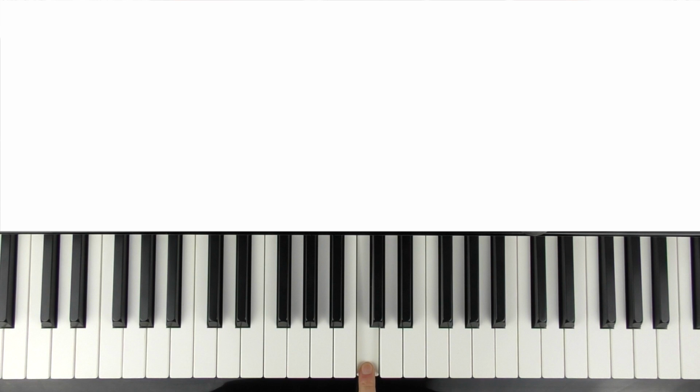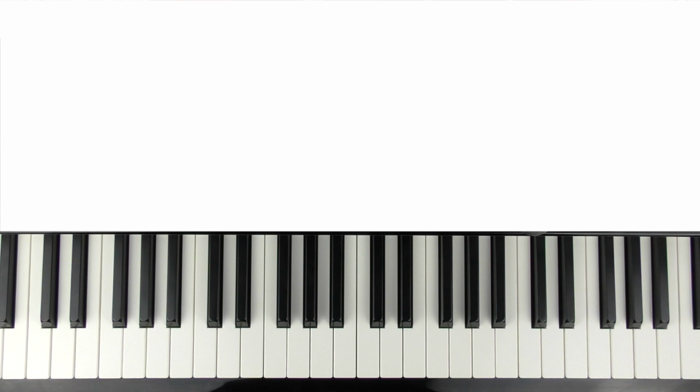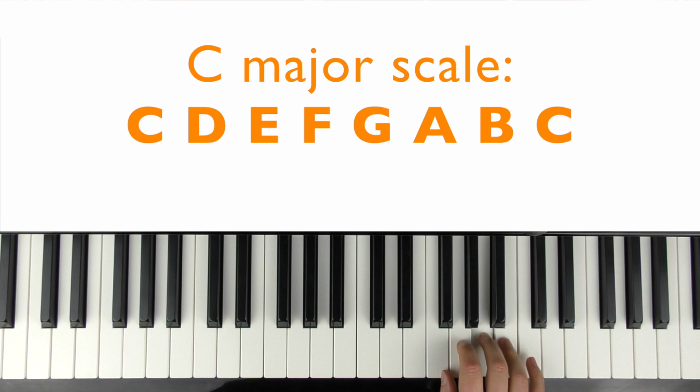So if you are playing on a keyboard and you have an organ setting, it might be cool to experiment with different sounds to play this one. So this is in the key of C major. It's mostly used in the white notes, but there are some added sharps in there as well. So here is middle C.